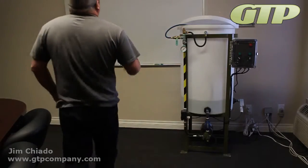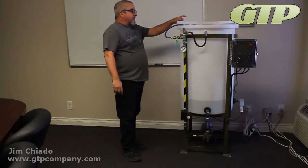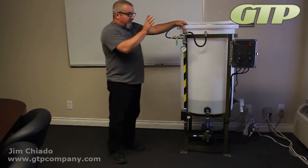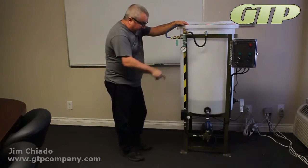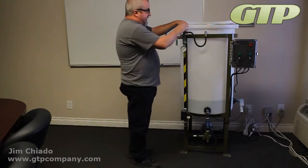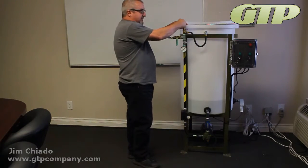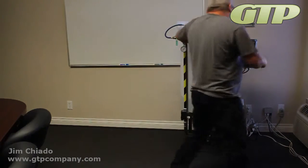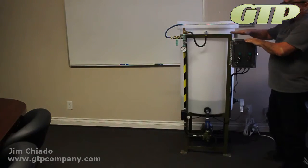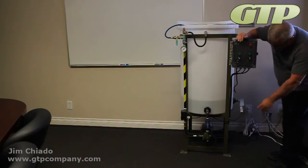Start-up on a Black Belt meter is pretty simple. You want to verify your output is within 20 feet and there are less than three elbows. Make sure that the pressure relief is set above the system pressure — if the system is at 50, it should be at least 70, so at least 20 pounds above. You also want to make sure you have a dedicated 15-amp circuit. If you turn it on and keep blowing the circuit, that's because you don't have enough amps.